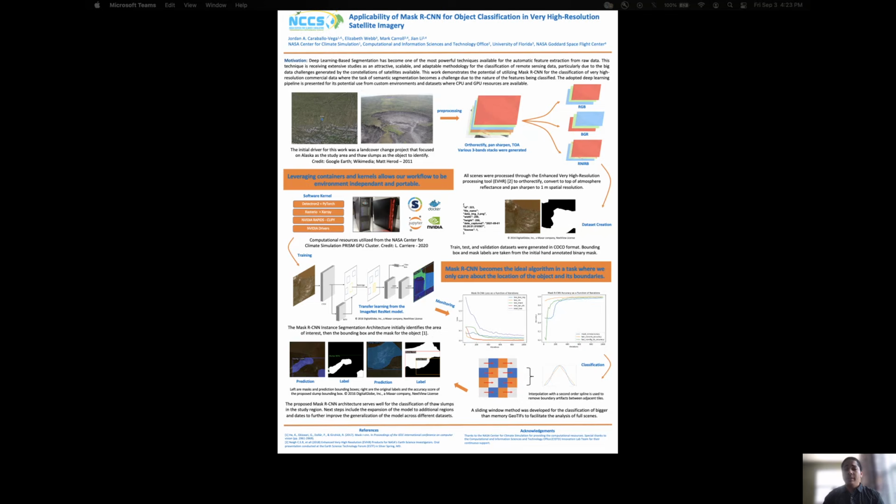We can apply this algorithm to very high resolution data, and it did better than we were expecting, because we were expecting challenges because of data contamination or the spectral diversity in the pixels that could be in these slumps.